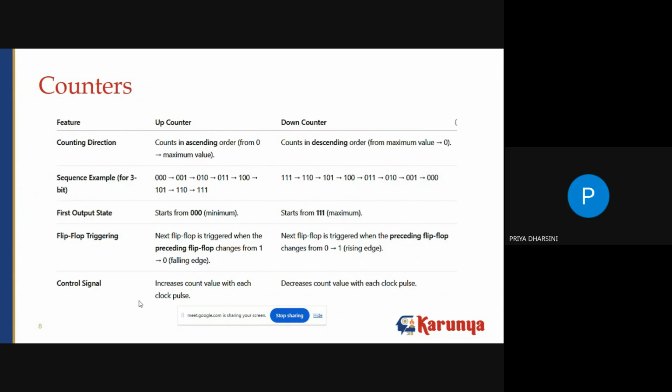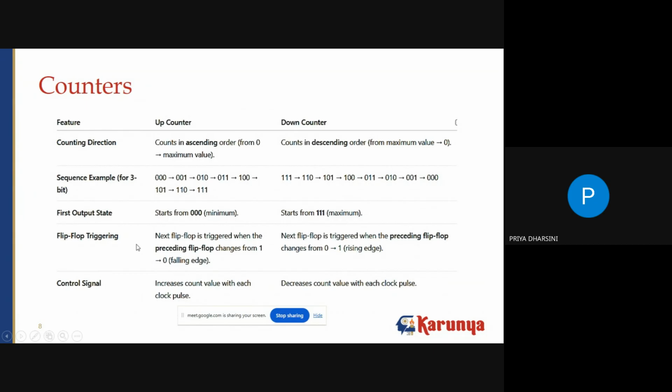Next, the direction of the counting. Usually, the up counter, as we saw just now, does the counting in ascending order, and the down counter does the counting in descending order. So the up counters will initially start only from the zero state. Whereas for the down counters, initially you have to set the flip flop. Once you set the flip flop, it will go to the maximum value of what you have designed. Suppose you're trying to develop a 3-bit counter. Then it will start from 000 in the case of an up counter. Similarly, the down counters will all be set and tuned to 111. From the maximum point it will start.